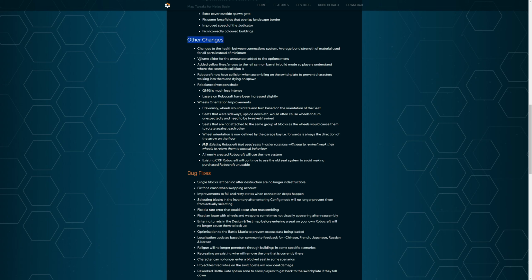Here's some good stuff, some good quality of life features like volume slider for the announcer. The announcer can be really annoying, so I'm glad that made it. Some stuff that helps a bit in build mode to see collision and stuff like that. Robocrafts now have collision when reassembling on the switch plate when you spawn in. That kind of prevents you from spawning the robot on top of yourself and killing yourself. So that's good. But they also got this point.